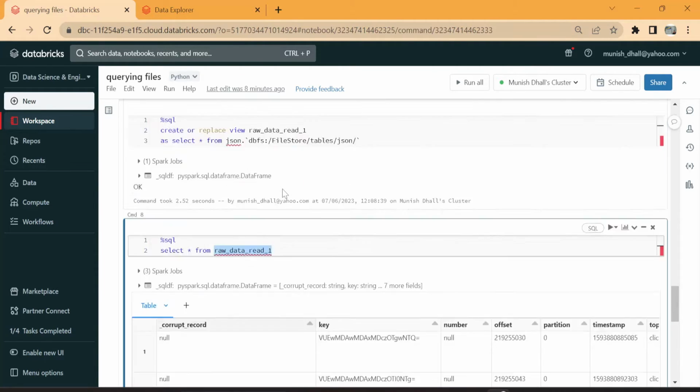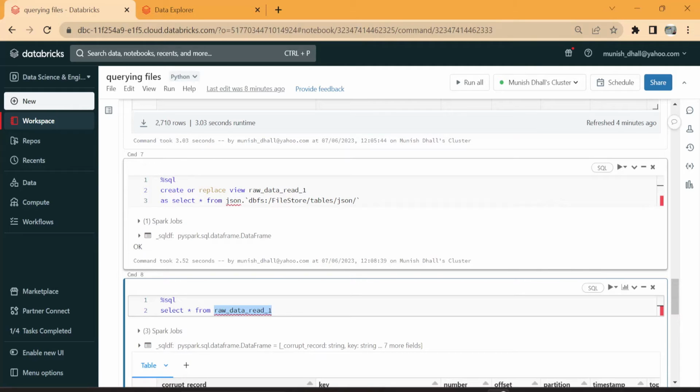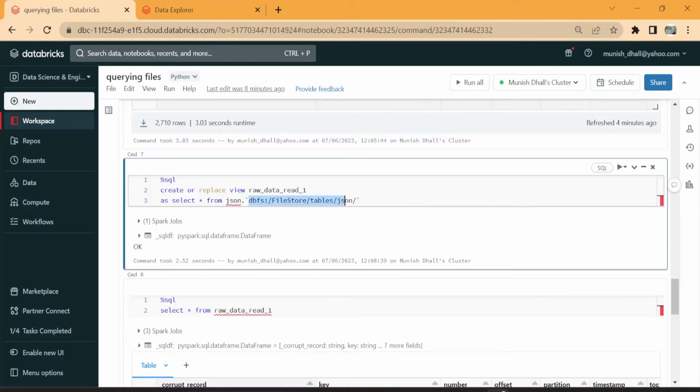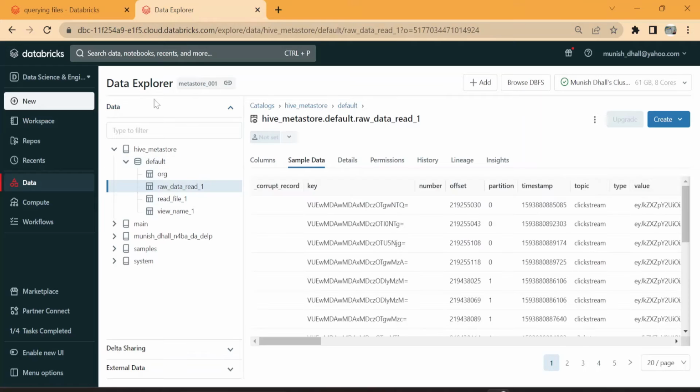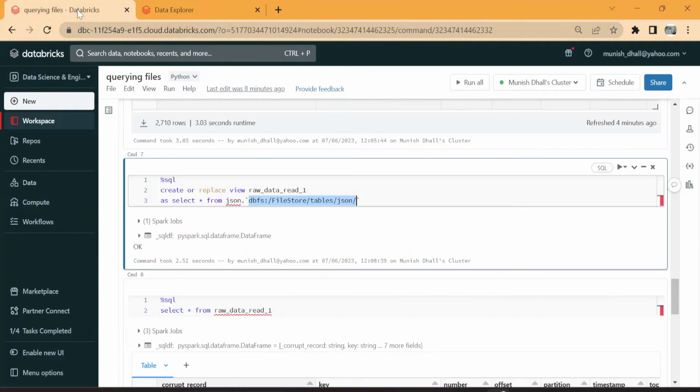Now this view is populated based on the data which were placed in the complete set of folder which has many JSON files over there. Now, in some scenarios, you need to create a view, but you don't want to list that view in the Hive meta store, because Hive is persistent, so you can use it in other Jupyter notebooks also. So what you can do is make use of a temporary view.